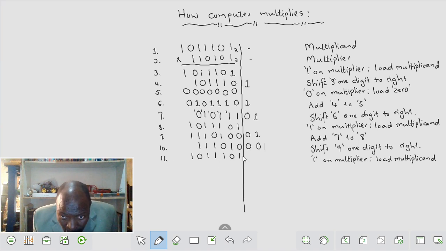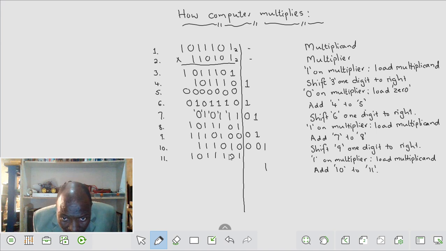Every time we load the multiplicand, what do we do? We then add. What are we doing? We are adding contents of 10 to contents of 11.